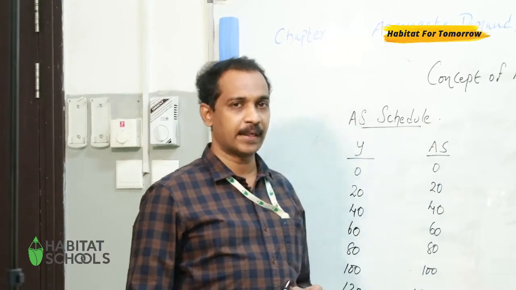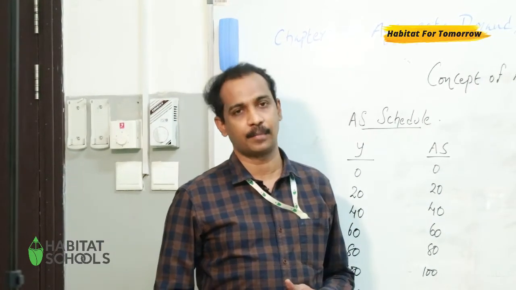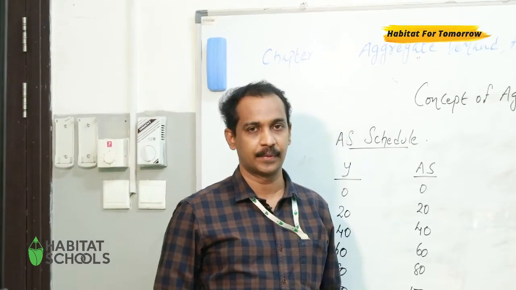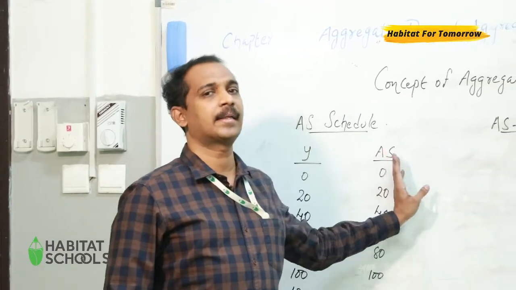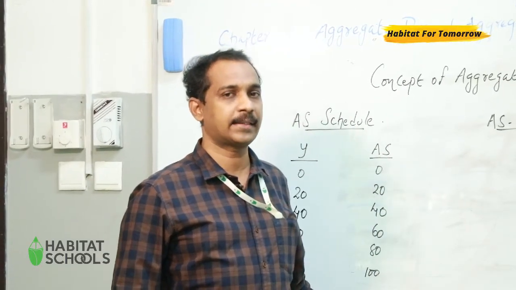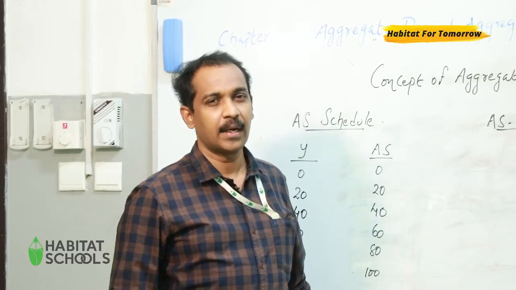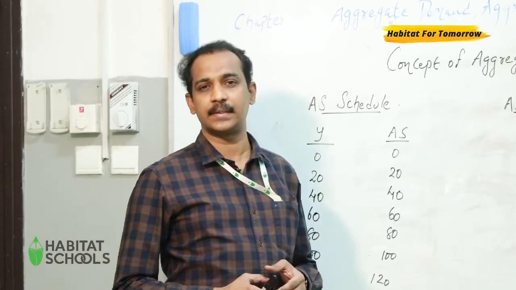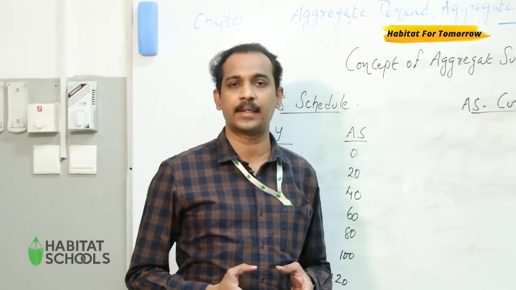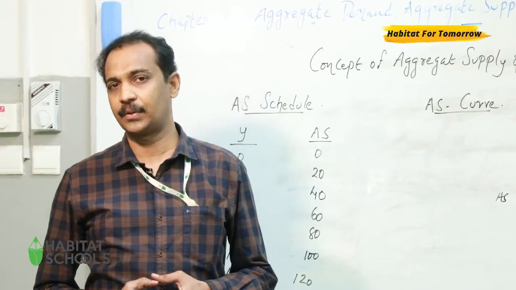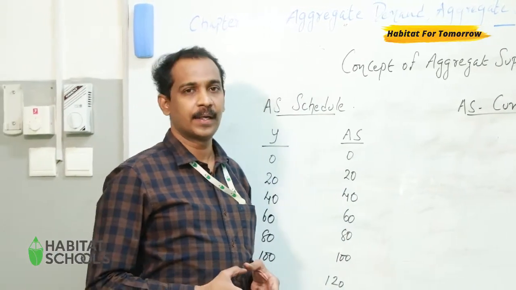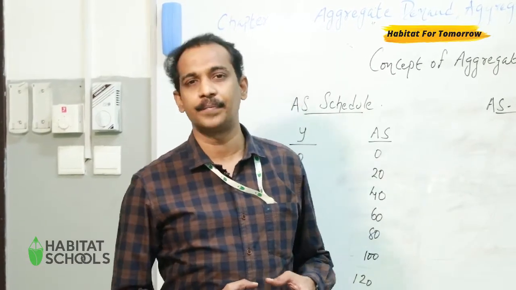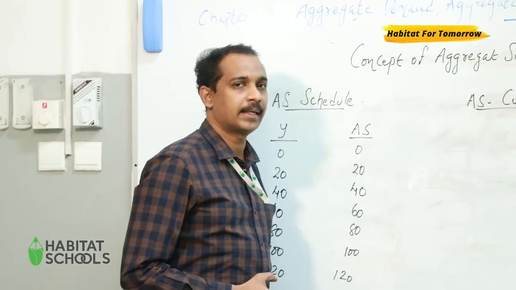Excess capacity is one of the important assumptions of Keynesian economics. Excess capacity, or unutilized capacity. Students, income and aggregate supply level are identical because of the excess capacity in the economic system. Keynes made this assumption of excess capacity because he was dealing with severe unemployment economics during the time of the Great Depression. So, lack of demand leads to excess capacity or unutilized capacity. That's the reason why income level and aggregate supply are identical.